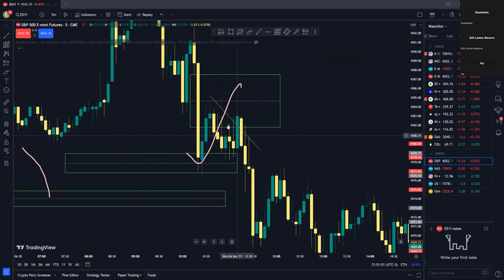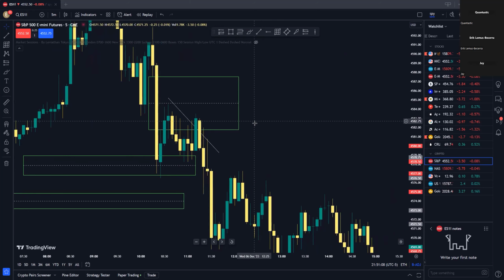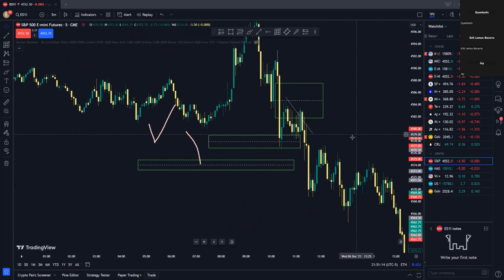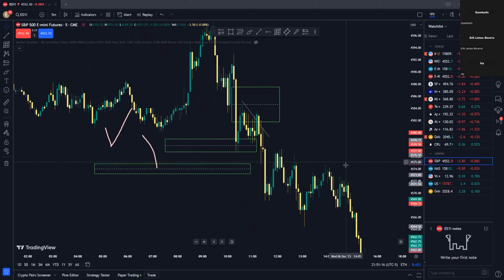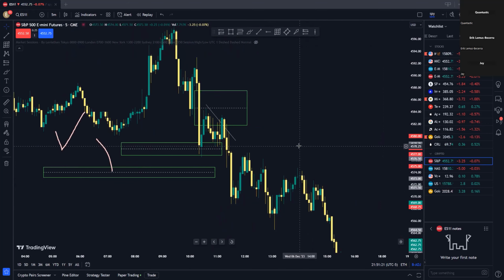But the divergence here would be that ES would do something different while NQ is doing the complete opposite. And they normally chop until they're both ready, and then they take off in either direction. There are very slight times where one is going up and the other one's going down. I've seen it happen, but it's very, very rare.